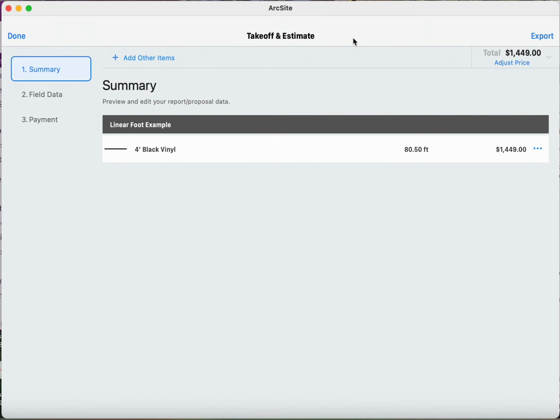When I go into my estimate, I still have my summary, right? But this time I don't have all of those parts and materials captured. I have my vinyl fence product that I've set up. I have my linear footage, and then I have my dollar amount of how much I'm charging. But it's stripped of some of that additional detail that we saw with the full setup method. Now, ultimately, the choice is yours on what makes the most sense. Once you have settled on the desired approach, you can then begin building your library, and we'll get more into those details next, depending on which path you take.